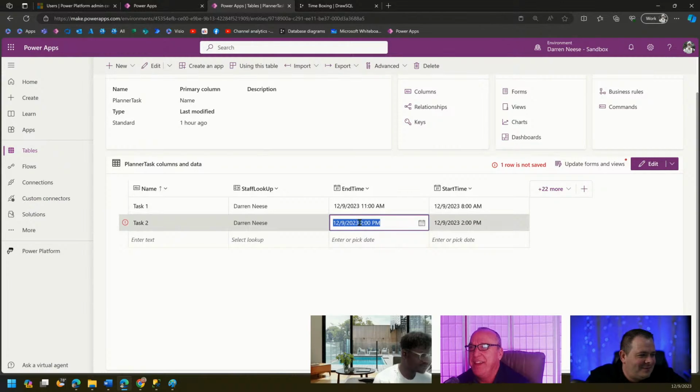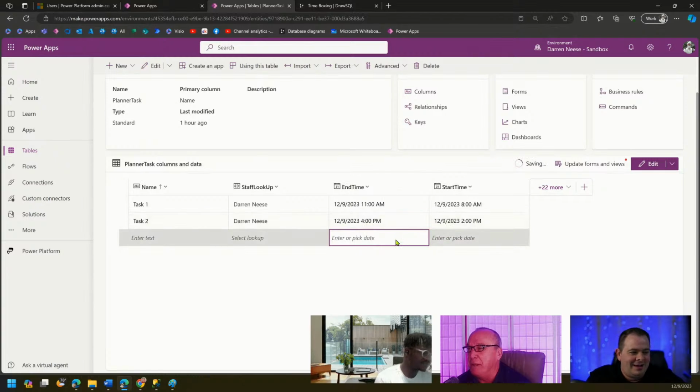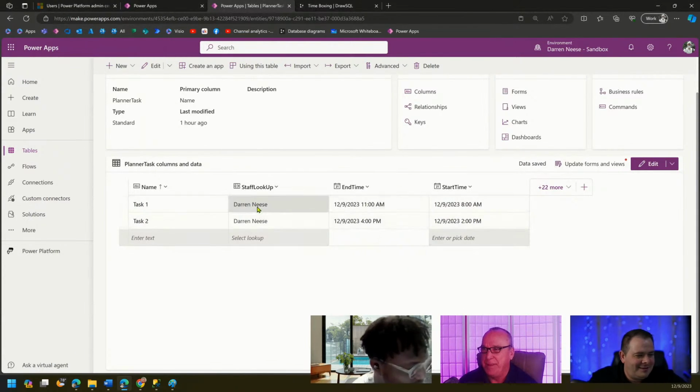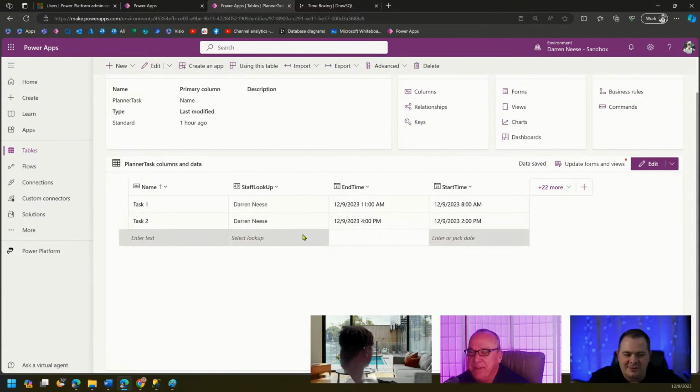There we go. The interesting thing is the date picker in a form, if you were to use a form, it's got a time picker in it too. But it's military time. Right. Who uses military time? Military people and other countries. Okay, so we got a 2 to 4.